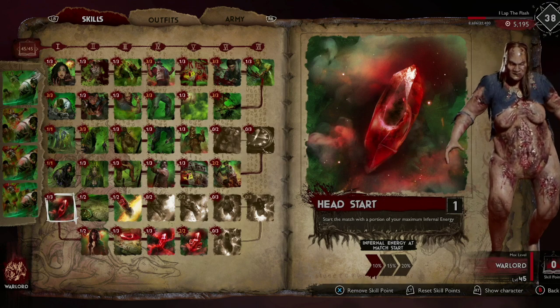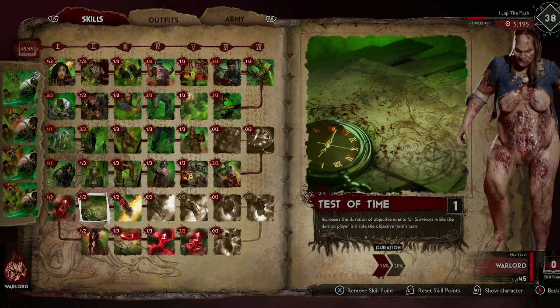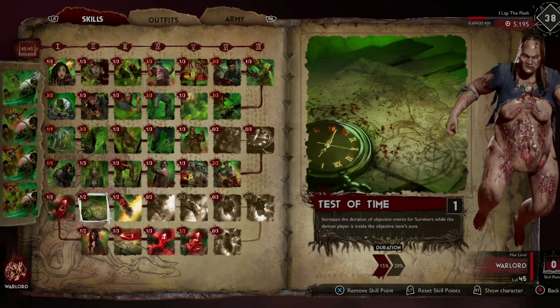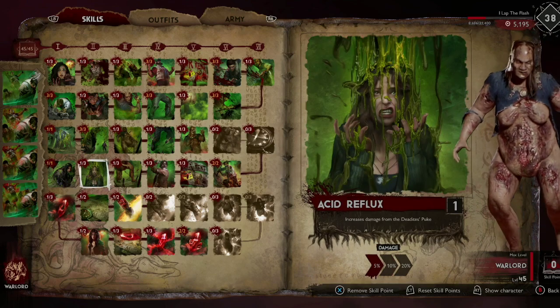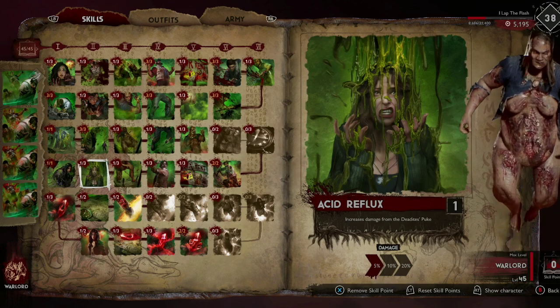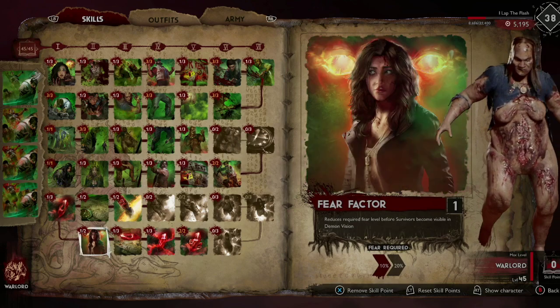We don't need head start, so we're just going to take the level 1. We'll take level 1 on the test of time because it is 15%. We're not going to take the level 2 for the 5% more. We don't need the damage of the deadliest puke, but we do need to progress in the skill tree, so we'll take that. And it is 5% damage on the puke, so it does come a little bit in handy.